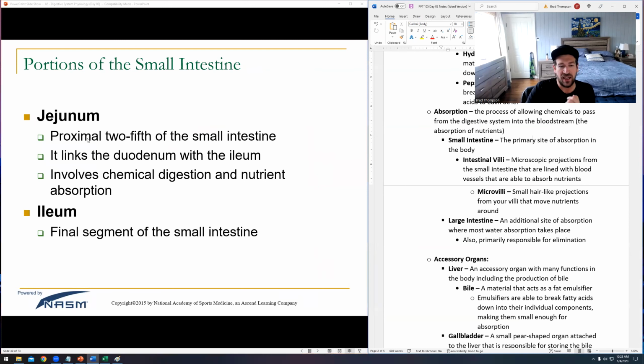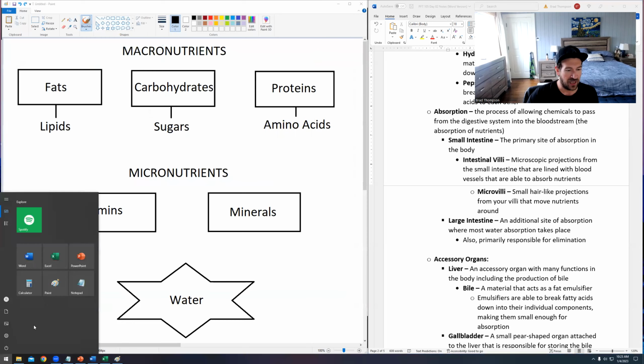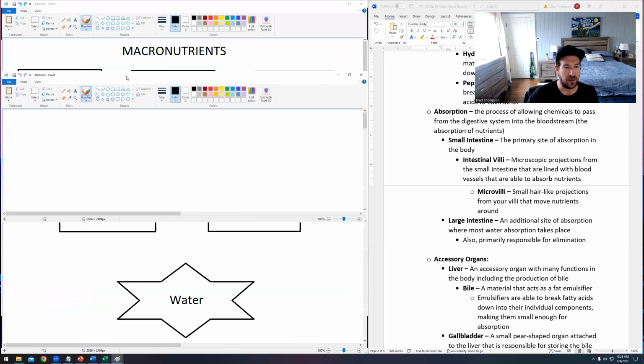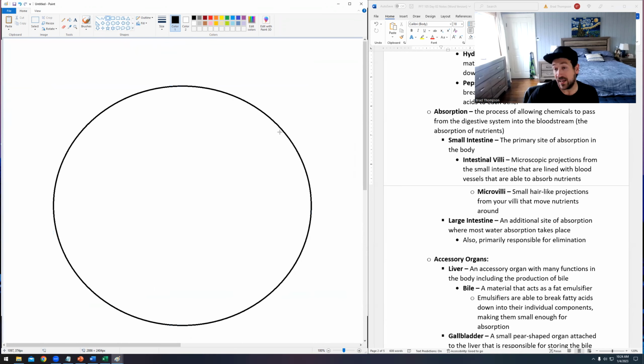Like I said, you can see they're talking about the different layers there. Now, here's what's really cool about your small intestine. Like I said, it's the primary site for absorption. We talked earlier about increasing surface area by chewing things up. Well, now we're going to increase the surface area of our digestive system. Rather than just having a big empty tube, like this, this has surface area, sure.